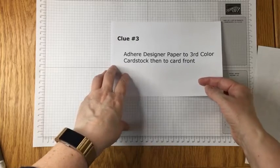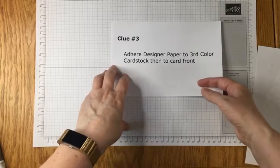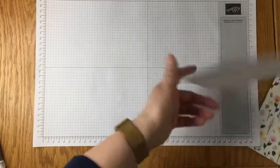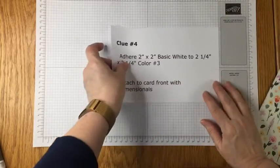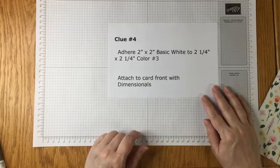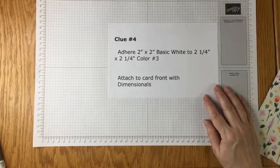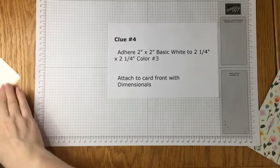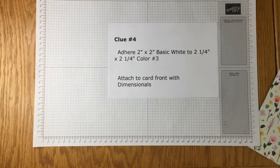And then we're going to move on to clue number 4. Okay. Clue number 4, you're going to adhere the 2x2 square of basic white to the 2 1/4 by 2 1/4 square of color number 3. That's the same color that you just used.